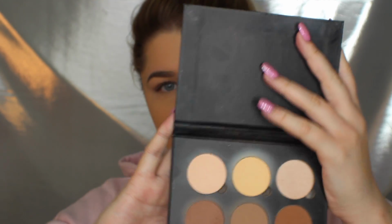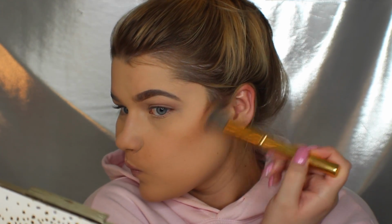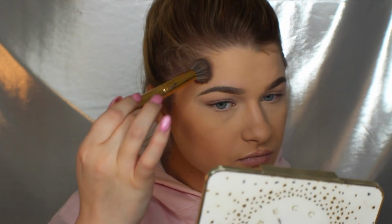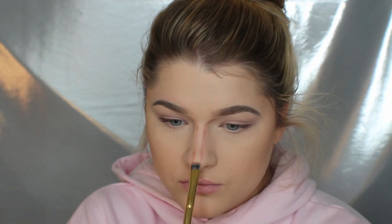Then I'm going to be taking my Anastasia Contour Kit, and I'm going to be taking these two shades, and I'm first going to be making a defined line with my Morphe E8 brush just to start out. Then I'm going to be taking my Morphe Y9 brush just to blend more in and to make it more contoury, I guess. And then I put it a little bit on my temples, but I don't like to put it on my forehead because I already have a tiny forehead, so it'd make it look weird. Then I'm going to be taking it on my jawline just to make me look skinnier, which we all know is not true. And then I'm going to be taking my Morphe Y21 brush to contour my nose, just two straight lines down the middle, and then I like to put a little bit at the end. Then I'm going to be taking my Luxie 131 brush and just blending that in.